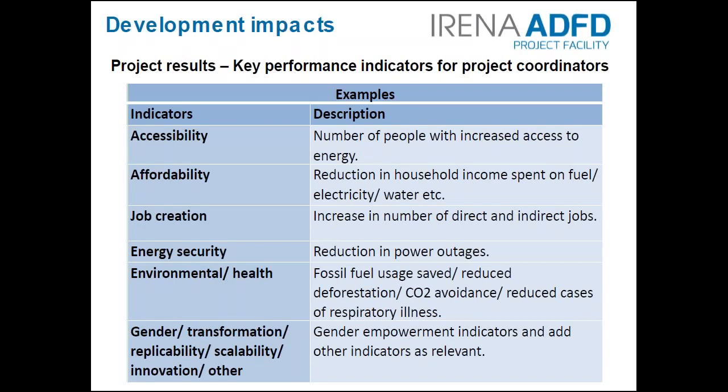Laurence is asking, do we need to see the IRR calculation or other economic model, or do we just need the final values? Just for the sake of transparency for the experts who are looking at this, it's probably useful to provide the full IRR calculation and the model. But at the summary stage, if you want to provide the estimates at this stage and you don't have the full details, you can provide those aspects at the full proposal stage.